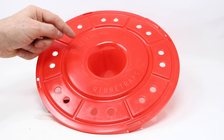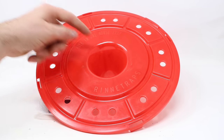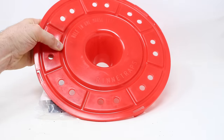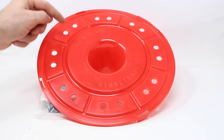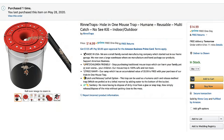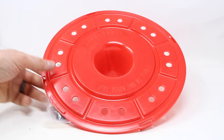Today for Mousetrap Monday, we're gonna test out a brand new mousetrap that fits on a 5-gallon bucket. It has a hole in the center, it forms a funnel, and it looks like something that belongs on a mini golf course. In fact, it's called the Hole-in-One Mousetrap, made by Rheincorp. They make a variety of mousetraps, and when I saw this brand new product on Amazon, I wanted to test it out. The Hole-in-One's made to fit on a standard 5-gallon bucket.